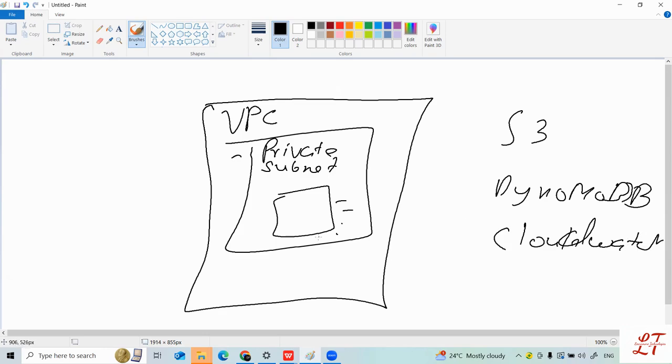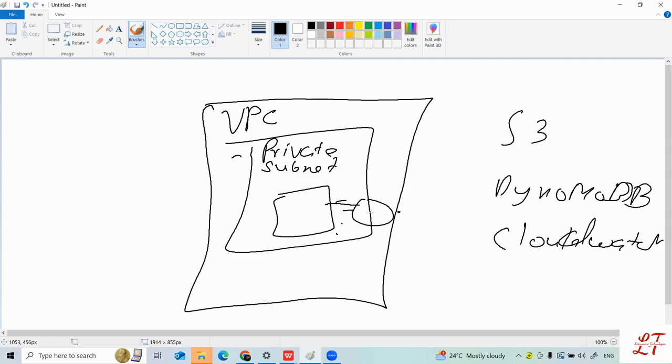So what you are going to do is place the VPC endpoints here. What is happening is that your EC2 instance, which is running in the private subnet, will access any of the AWS services through VPC endpoints.